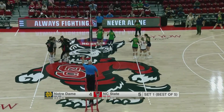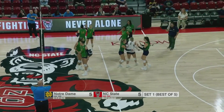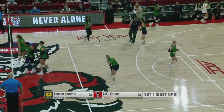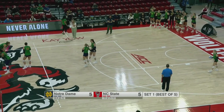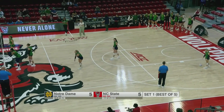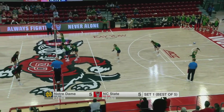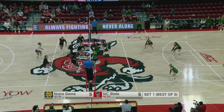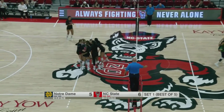And we have an illegal double touch deep in the pocket there of NC State. So point Notre Dame. That's a tough ball to get to as a setter. You're pushed all the way into that front area of the court there, and she's on the move. And she has to stay below the height of the net, too. Absolutely. You got to be real crafty coming in from the back row. That's the nature of this 6-2 offense for Notre Dame, or sorry, NC State. As Williams bangs one off the block. That's the first kill for Madison Williams.